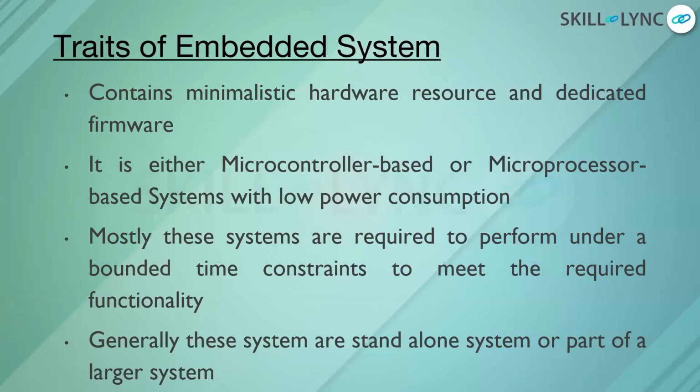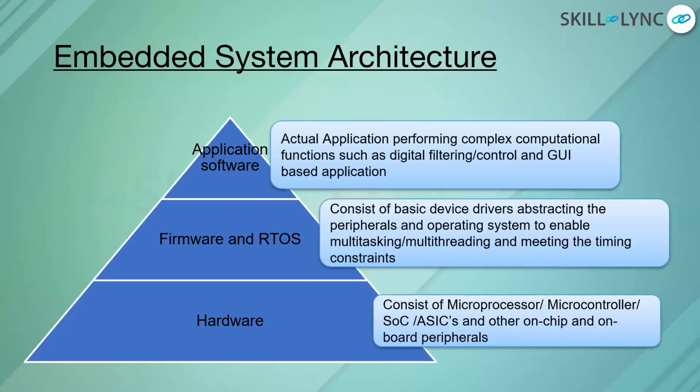Let's consider an airbag system in our automotive system. If you have an airbag that's deployed some 5 seconds later, that's going to help no one. Before the crash happens, you need to have the system in place. That's what I mean by every embedded system comes with a serious time constraint, and generally these systems are standalone or they could be part of a much larger system.